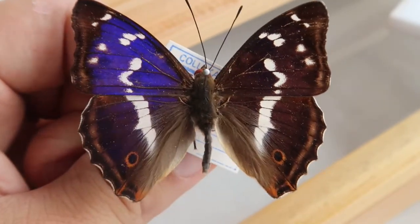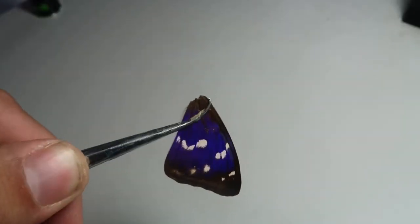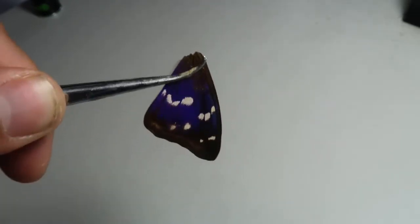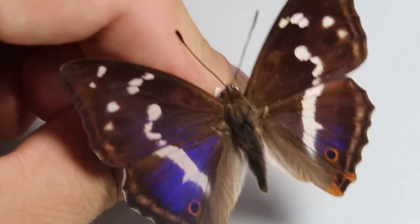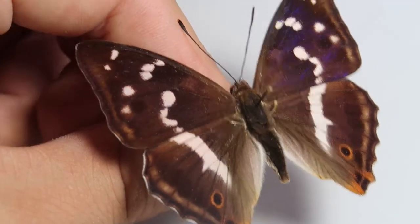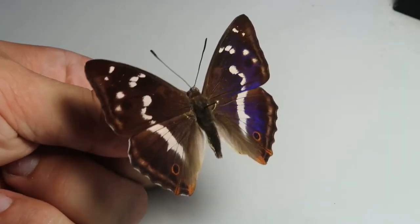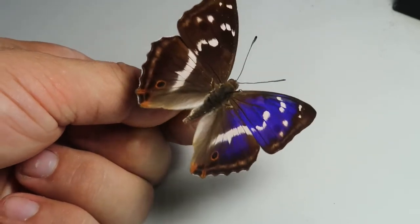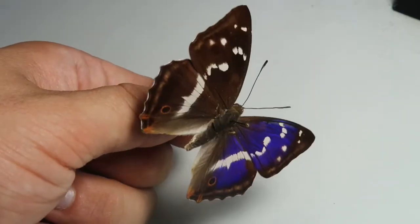Currently you are looking at a male specimen of Apatura iris. What is most notable about him is the strong, shiny, purple sheen on his wings — his wings seem to reflect light, a process known as iridescence. Basically, the wings of this male reflect bluish-purple light, and this has a function because this light is highly attractive to the female. The females of the purple emperor are quite sensitive to the particular kind of light that the wings of the males reflect, and it is basically a mode of communication, for females are attracted to it.